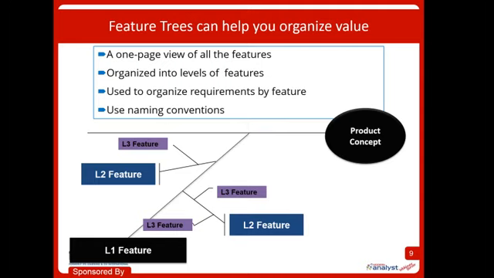So feature models or feature trees are really used to help us organize large amounts of features to see what's in scope for our project. The thing I like about this model is I can show a lot of features in a one-page view, literally fit on one physical page. So it's kind of like a summary view of all the functionality that I'm going to deliver in the system. For that reason, I will tell you that any executives who are looking for documentation about your project will actually quite like this model because it's summarizing for them what they're going to get. It's basically putting the solution on one page.